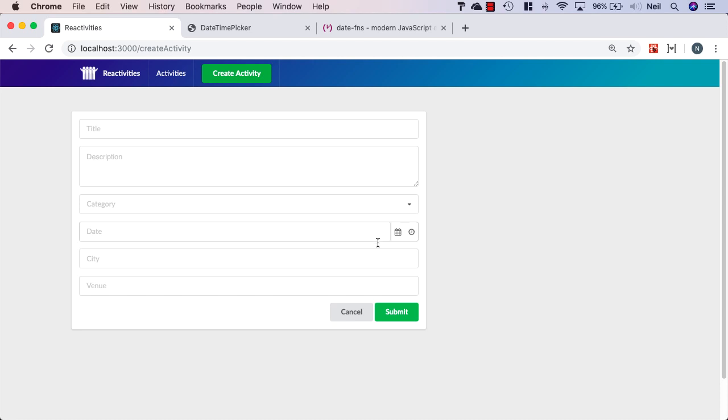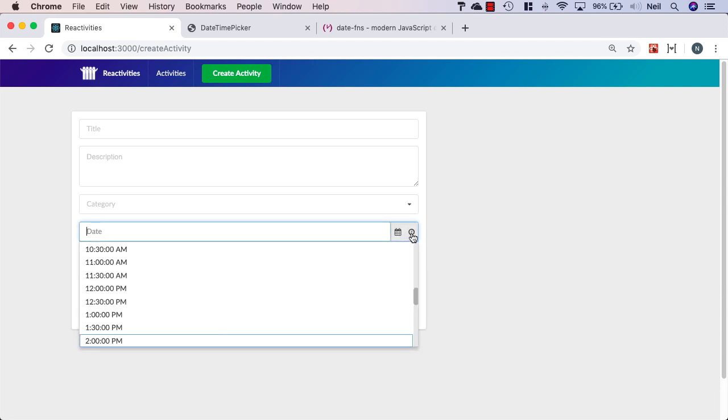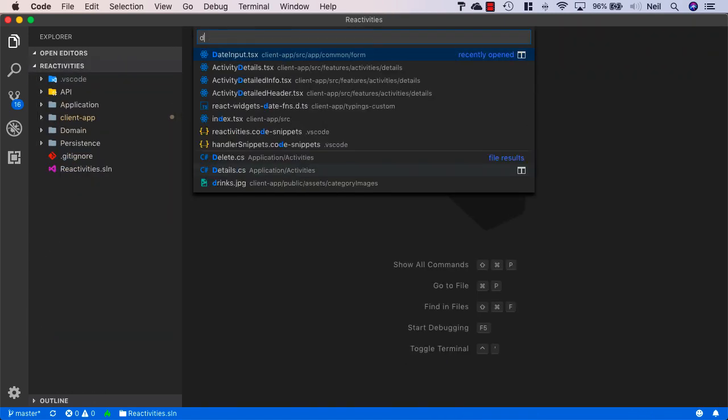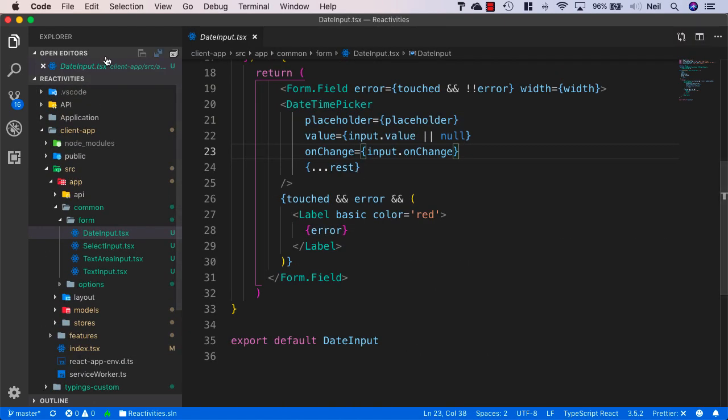So next on our list is to make these two separate inputs for the date and the time, so it's a little bit clearer about what each of these buttons actually does. So I'm just going to head back to VS Code, and inside our date inputs, I'm just going to clean things up at the top here, and just open up the date inputs.